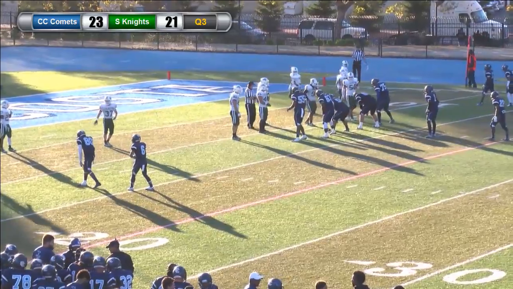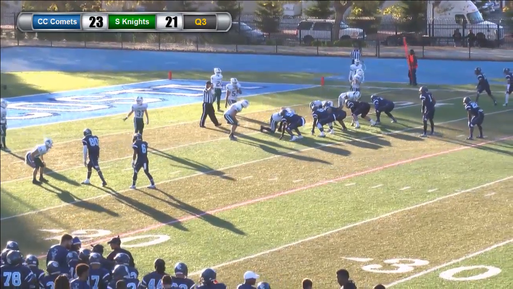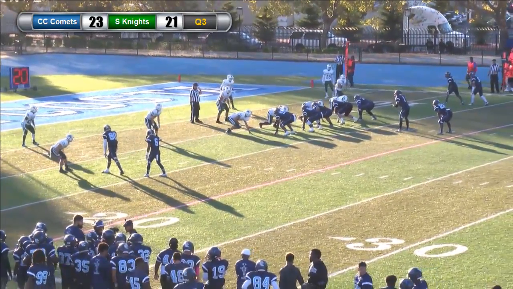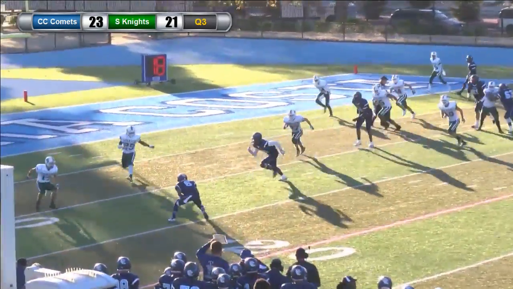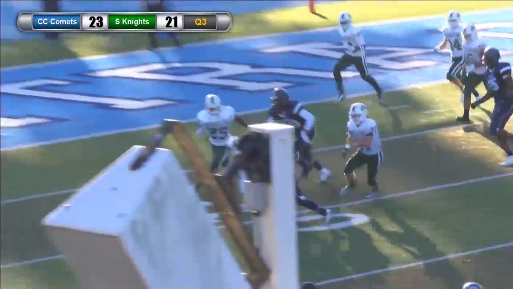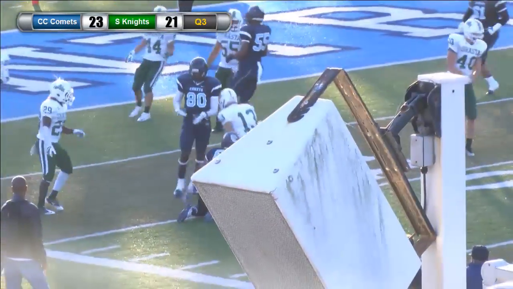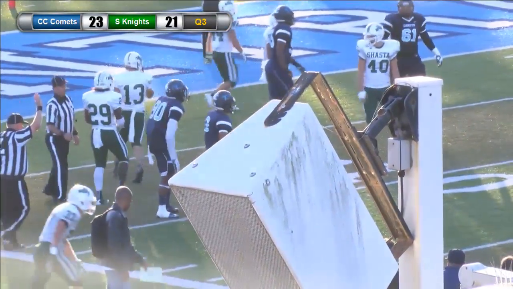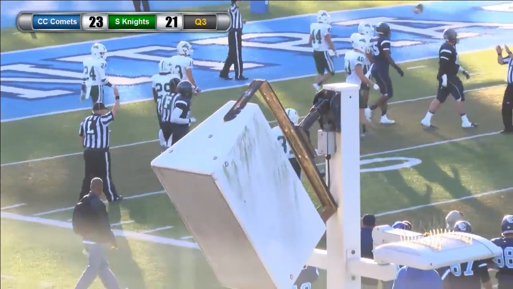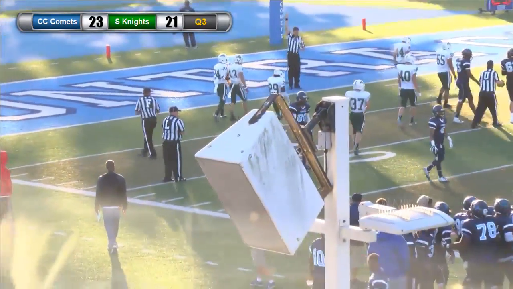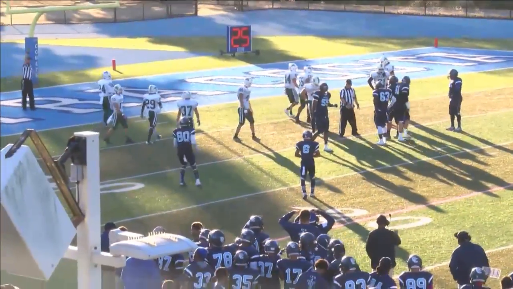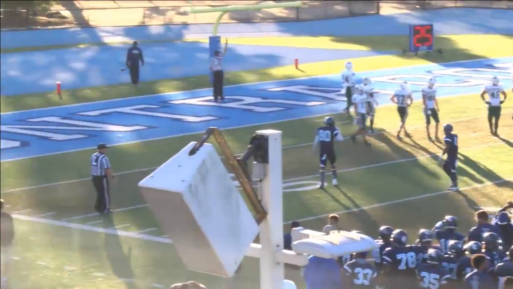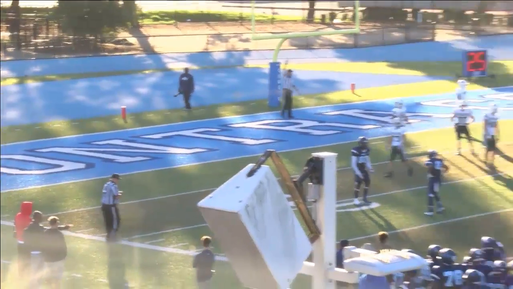So Shasta needs to have a stop, and Contra Costa needs to score, obviously. But at this point, Contra Costa is in a great position. They throw a screen to the left side, and it's out of bounds. Banks to Larry Cornish for a gain of 2. So it's going to be 2nd and 8 at the 10-yard line.